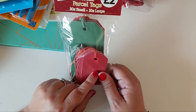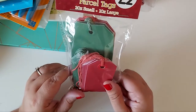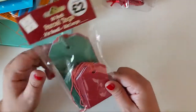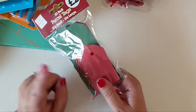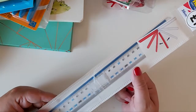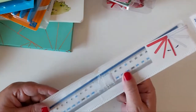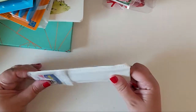Then I picked up these parcel tags — I'd use them as gift tags. You get 30 in a pack: 20 small ones and 10 large ones, in green and red — traditional colours. And my daughter also picked up this ruler for school. It's one of those that folds over, so it's a long ruler that she can fold and put in a pencil case.